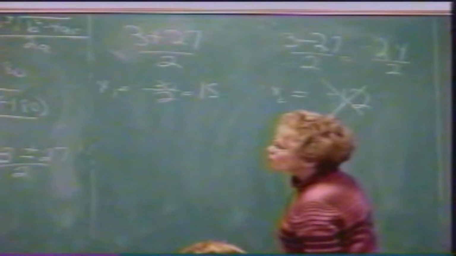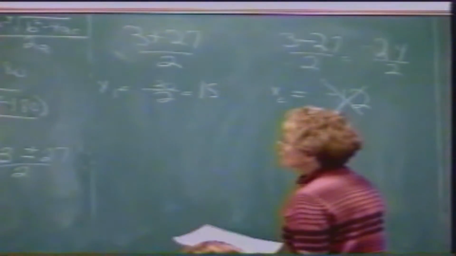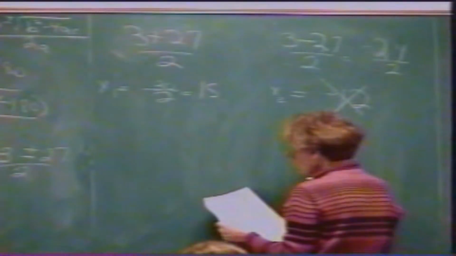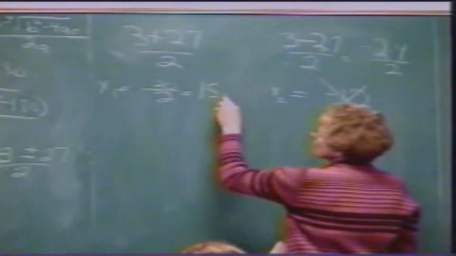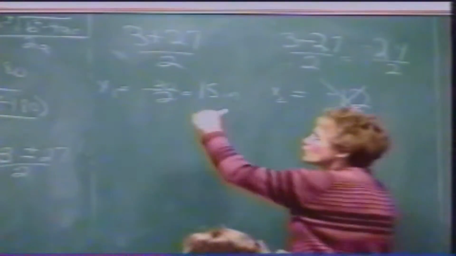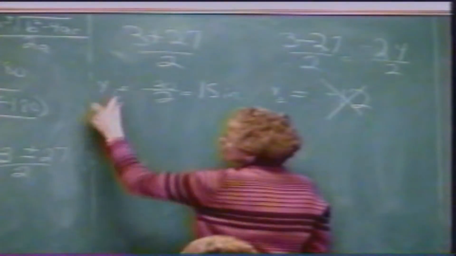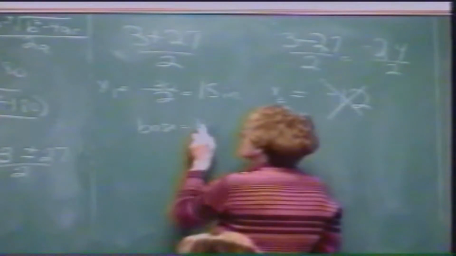In our original problem, let's see, I think we were dealing with feet. So this would be... was it? No, I'm sorry, it wasn't feet, it was inches. So this would be inches. This is 15 inches. Also, what did the X stand for? The X stood for our base. So our base is 15 inches.